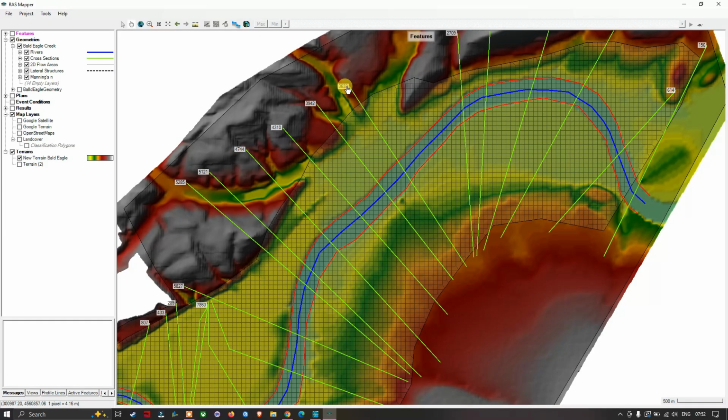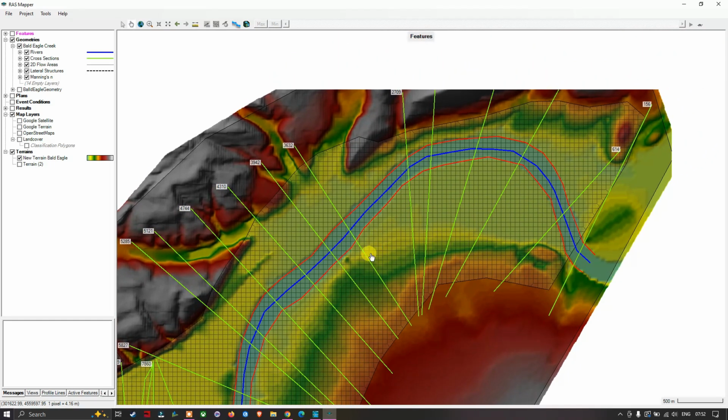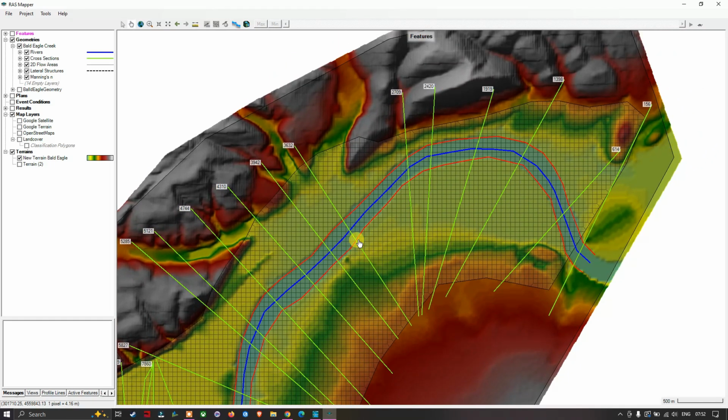We're going to create our lateral structure from cross section 3632 and continue in this way. It's going to move on through the cross sections 2709, 2420, 1919 and 3093, until 614.